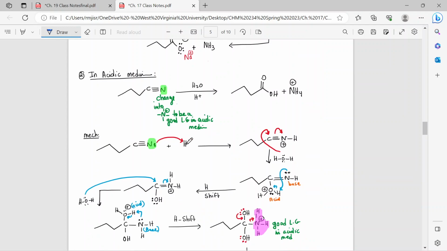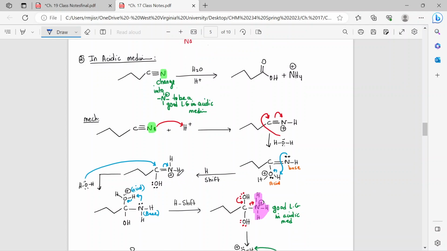So you protonate the nitrogen like we used to protonate the oxygen. You protonate the nitrogen. This is the first hydrogen that you introduced on the nitrogen. Now you're going to go ahead and add your nucleophile. When you add your nucleophile, you're going to add it all. See the difference between adding water as a solvent and adding water as a nucleophile. When you add water as a nucleophile, you're going to form a bond between the carbon and the oxygen and add the whole thing. You have a base acid in your same molecule, do a proton transfer in there.